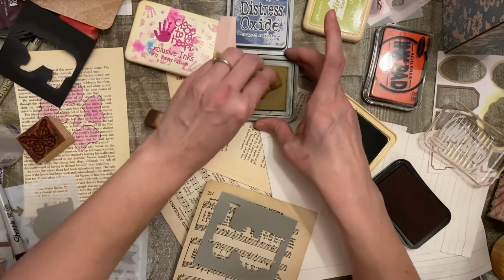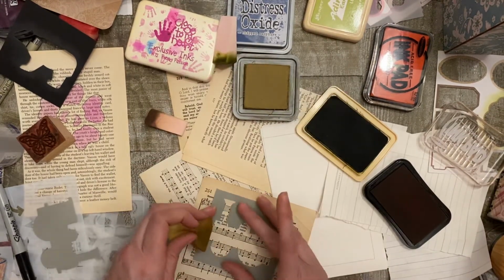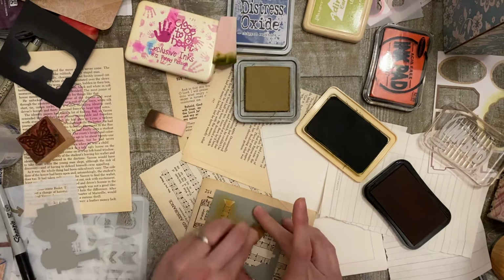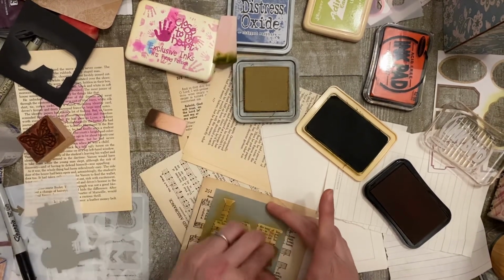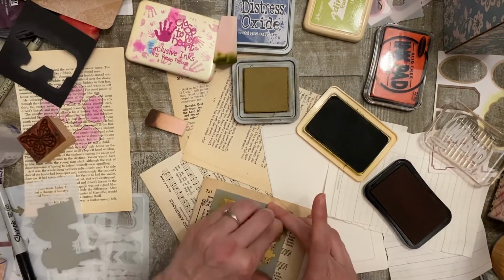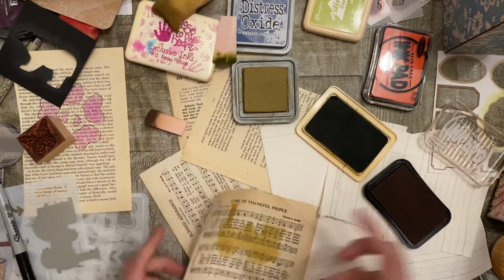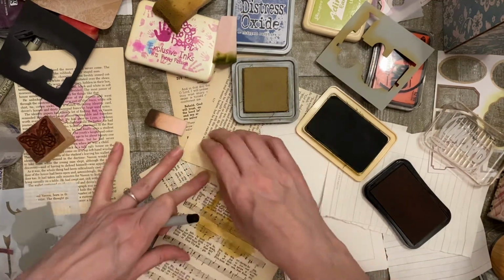I use this corduroy color. And this is the Tim Holtz Distress Oxide. So these fill in a little darker, more of a solid color. So, there we go. Now we have our little train.